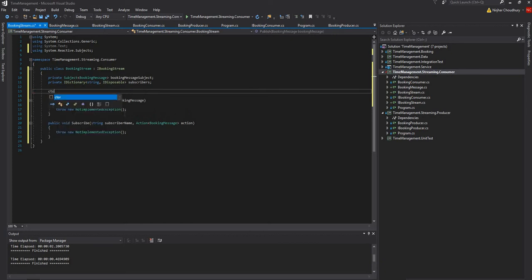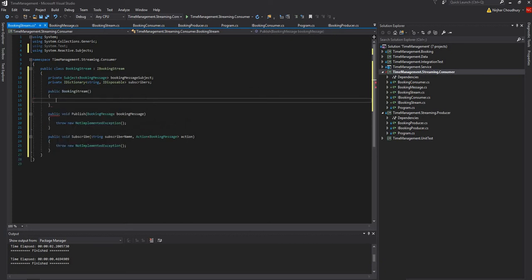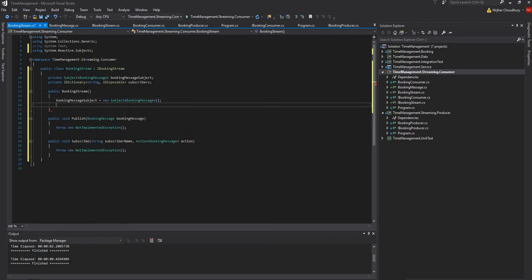And then I'm going to create a constructor. In the constructor I'm going to create both the booking message subject as well as the subscribers.